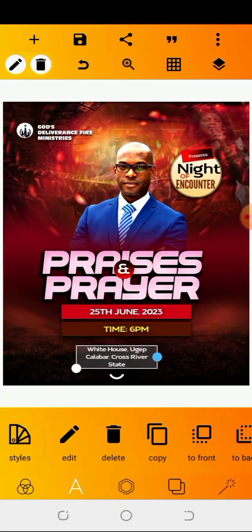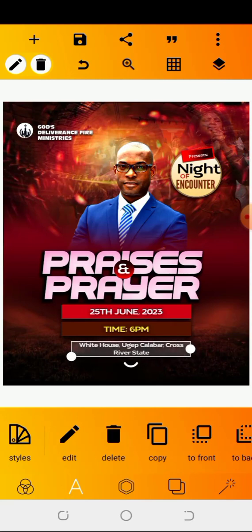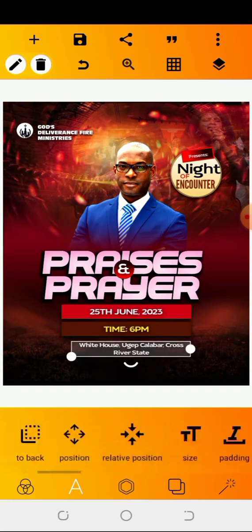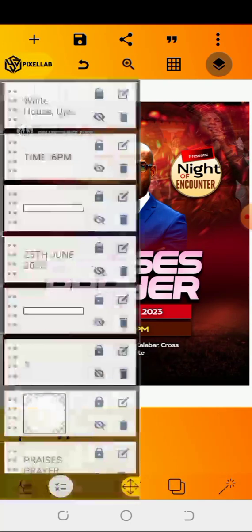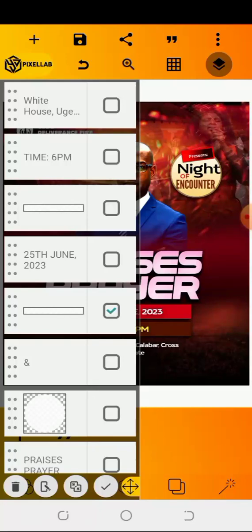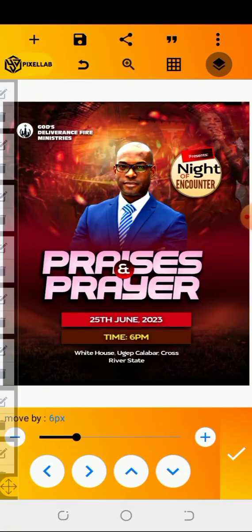So this is the venue. So for this you can shift it downwards just to align it a little bit.